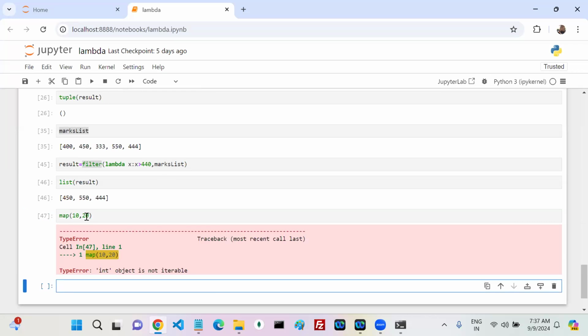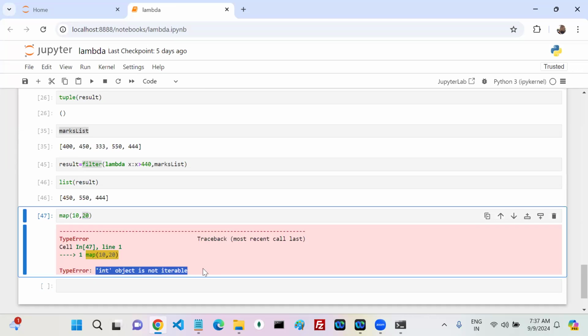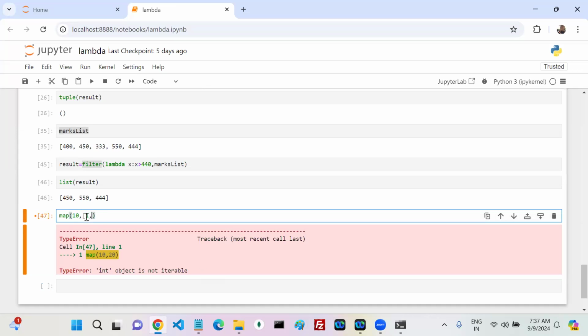That means in this particular statement, whenever you call the map, it is not using the first argument. Map first uses which argument? The second argument only. That's the reason it gives an error: integer object is not iterable. Okay, if I write like this, is it valid or invalid?